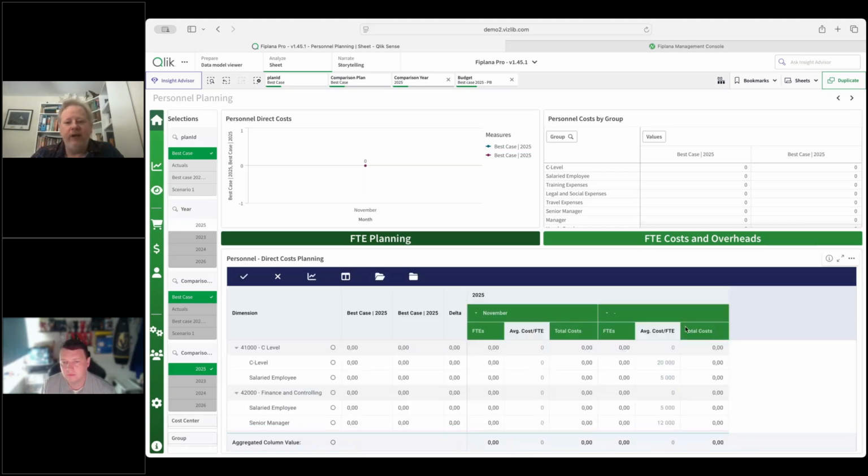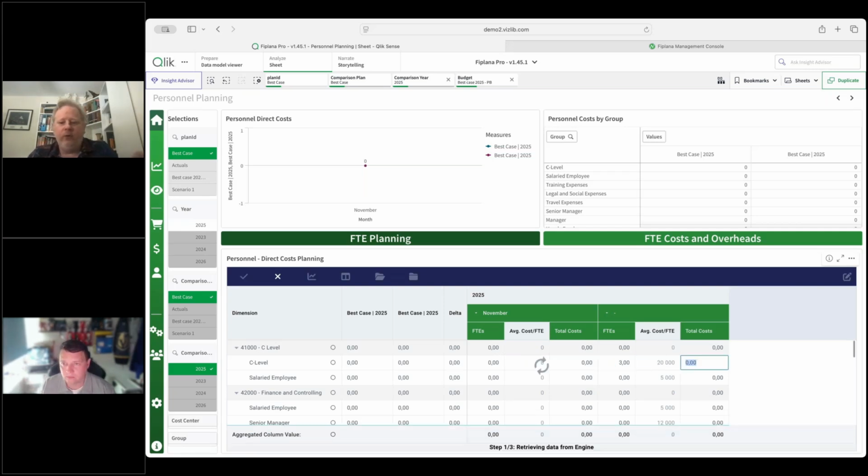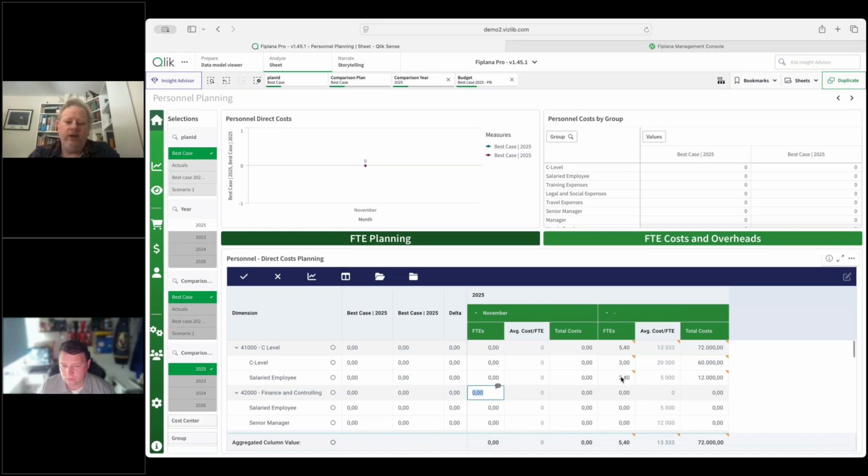And what we see on the table here is exactly the same extension as we had for the sales planning, but whereas that was more freeform and it was doing those allocations top down and left and right, we now have a structure where I am able to enter in, for example, a number of full-time employees, and it says, okay, based on the cost being 20,000, your budget's going to be 60,000. Or I can come in here and say, I've got a budget of 12,000 there. Well, in that case, you have the ability to hire 2.4 full-time employees.